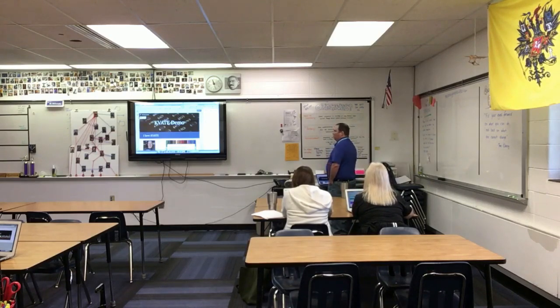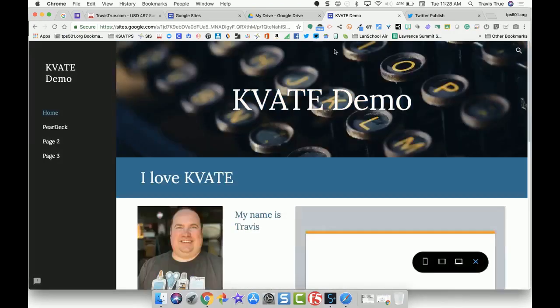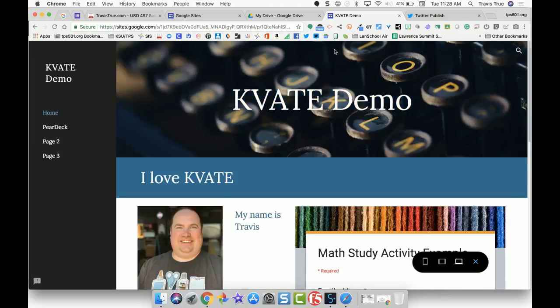All right, so when you have your site ready for people to look at, before you publish it, you can preview it. And that's what this eyeball button is. The preview basically shows how it's going to look. And they give you 3 different options to view it. You can view it how it will look on a computer or a laptop, how it's going to look on a tablet, or how it's going to look on a phone. And it will do the formatting for you. So this is what it looks like on a laptop.